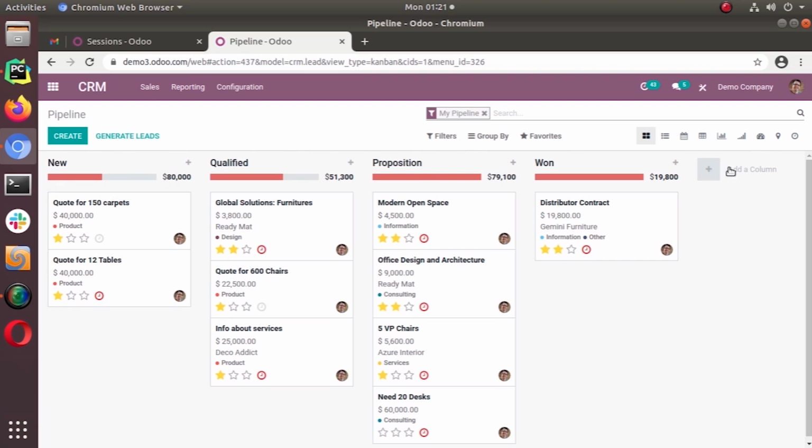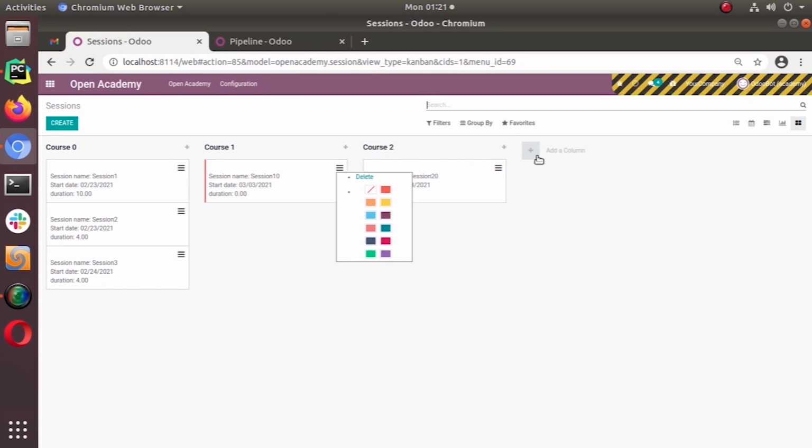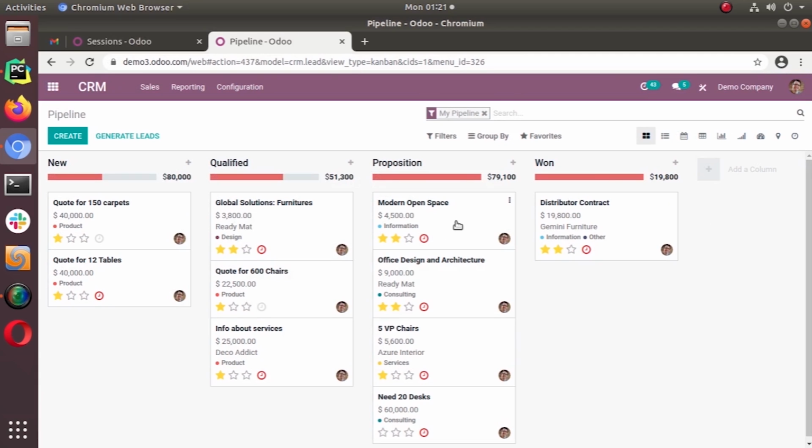We can add a column, this kind of option. There are a lot of other attributes that we can use, so that's what we are going to look at.